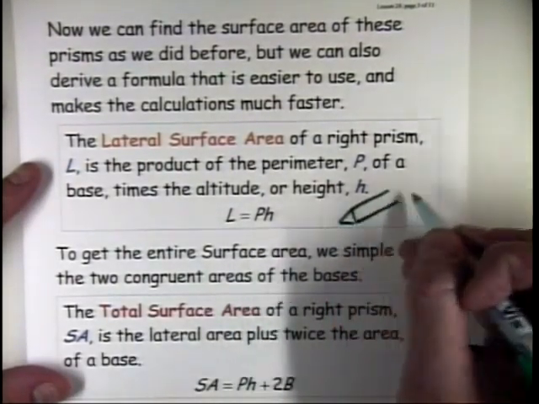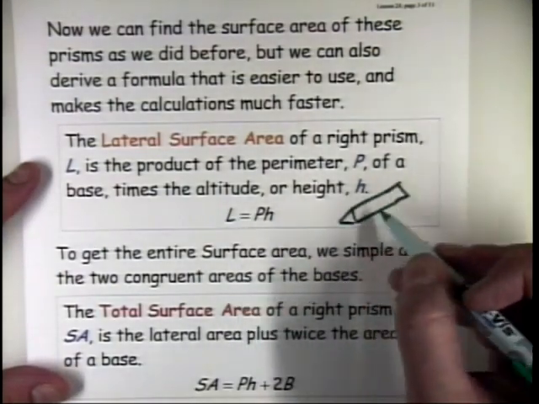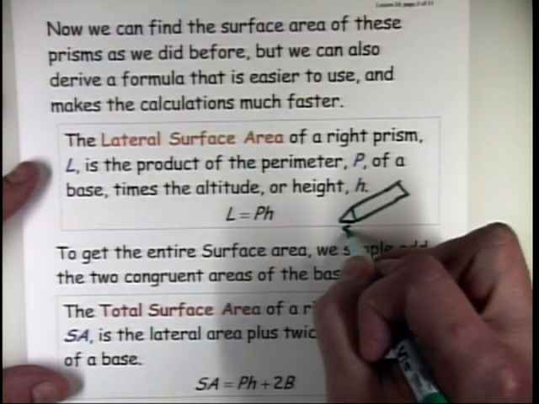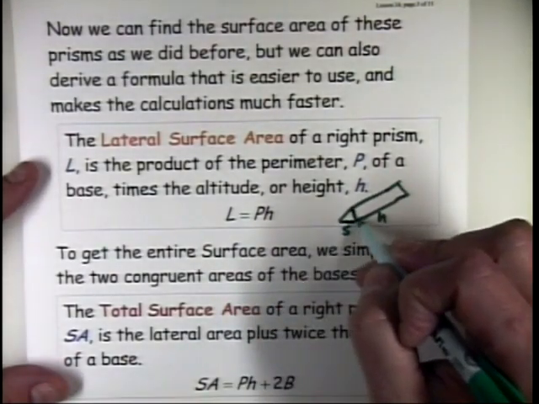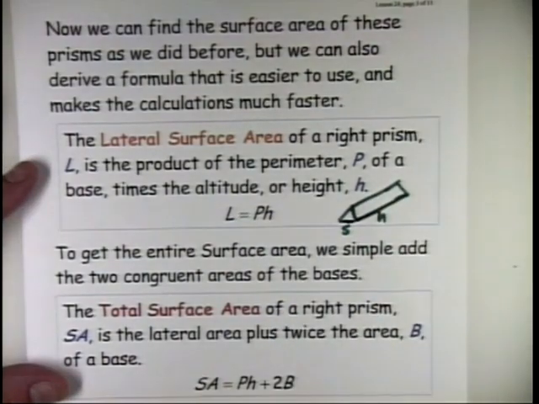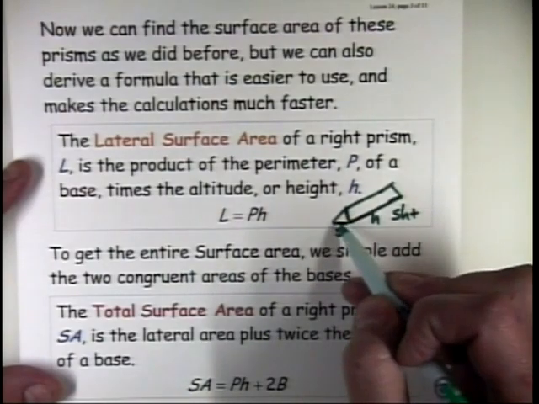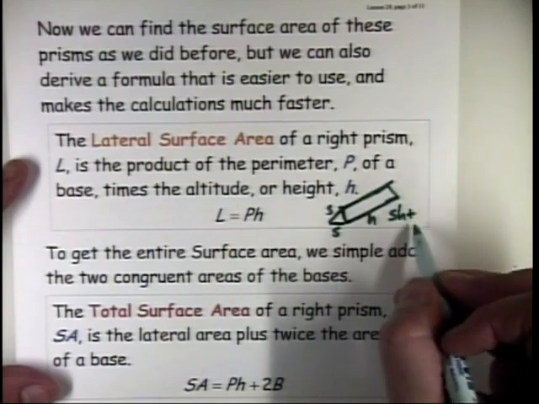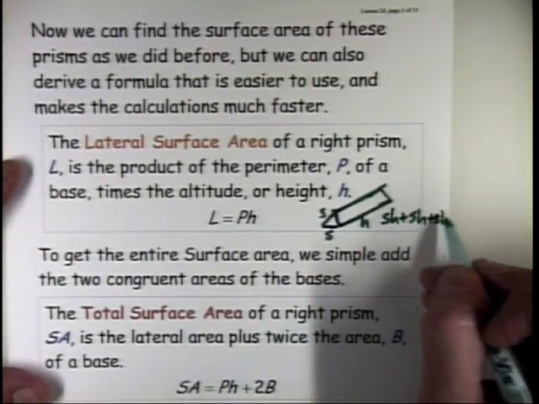Now, you might have been learning in class or on a previous episode. Let's look at this triangular prism. We said that if we just added up the areas of each, in this case the three lateral faces, we could add those up and get the lateral surface area. Well, let's call the length of one side of the base S, and this being H. Notice that since S times H gives me the area of that lateral face, I have SH plus the two sides we can't see are also going to have S, if this is an equilateral triangle, times H. So that's another S times H, plus another S times H, the third side.